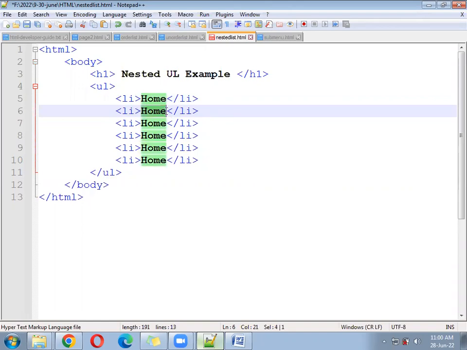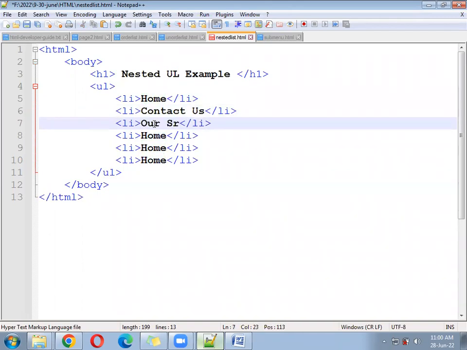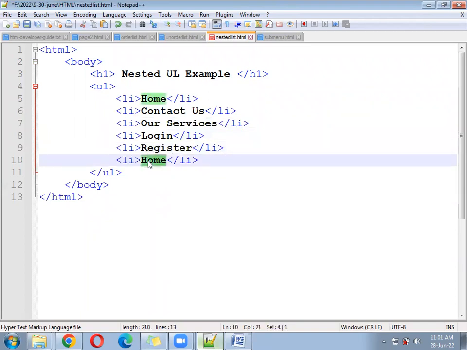Home, contact us, our services, login, register, and then customers or maybe clients.